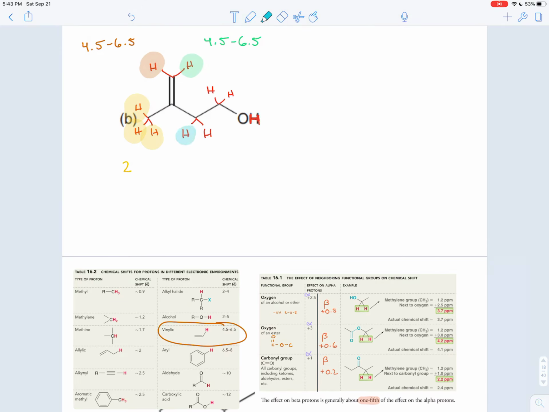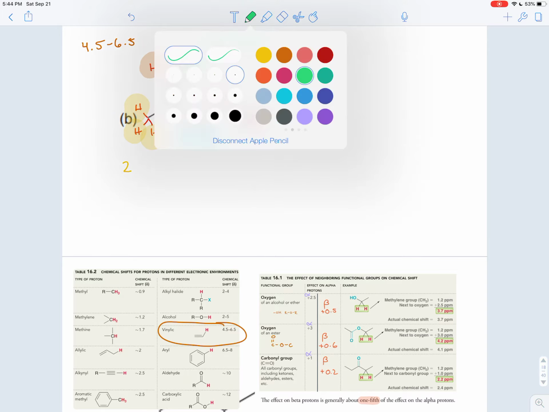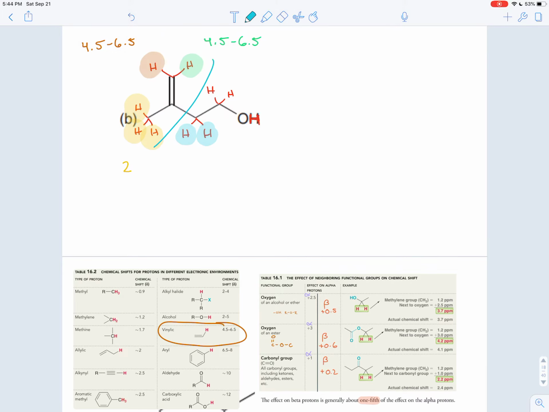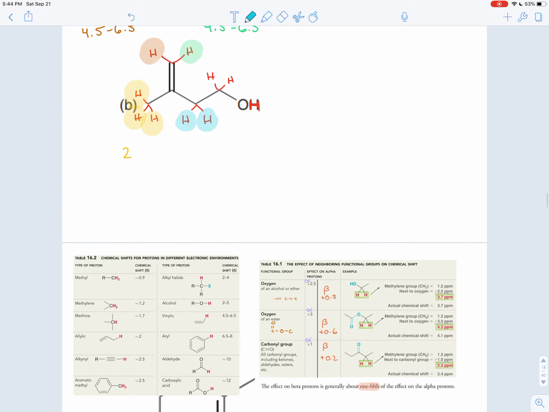Next, we've got a couple hydrogens here. Those are in a unique electronic environment. They've got that double bond right to the left, the alcohol close to the right. Those hydrogens, you might be at first tempted to say that they're methylene, CH2. But anytime you have that double bond, be careful. These hydrogens are one atom away from an atom in a double bond. That makes them allylic. So they'll appear around 2.